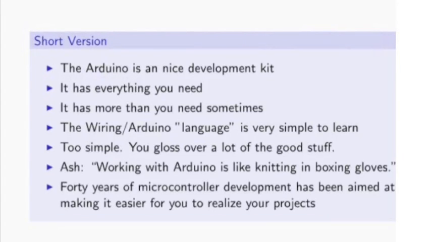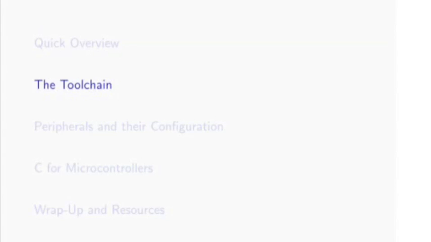And I used to be an economist. My take on the whole thing is that these companies, Atmel and et cetera, have survived over the last 40 years by making microcontrollers to do what you want them to do. Companies' fortunes rise and fall on whether it's got the right peripherals internally to sell to some engineer that he will use the chip in a design. These guys have been trying to make this chip do what you want to do. All that's left for you to do is learn what it does. So, without further ado, we'll step into the tool chain.